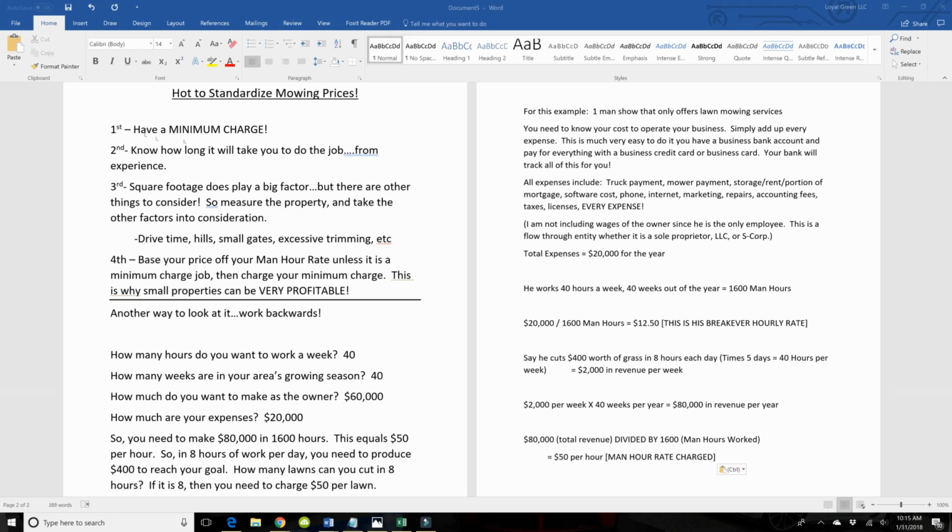To me, if it's under 7,000 square feet, it's probably going to be a minimum charge, but we'll get into that in just a second. Know how long it will take you to do the job from experience. It's very important to have cut grass before, so you know how long it's going to take just by looking at it. You don't necessarily need to know the square footage. I personally like to know the square footage as a reference point, but as we get to step number 3, square footage does play a big factor, but there are other things to consider. So measure the property, but take these into consideration.